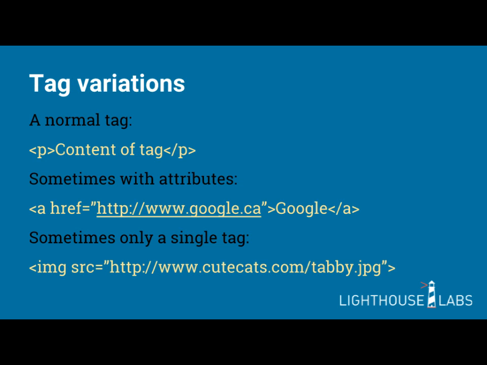So here's a normal tag, very ordinary. Can anyone tell me what the P does? Paragraph. Yes, exactly. So really all this does, it just puts a little bit of space above the text and a little bit of space below the text as though you're reading a novel. Very ordinary, normal tag. Then we have that previous example, one with attributes.